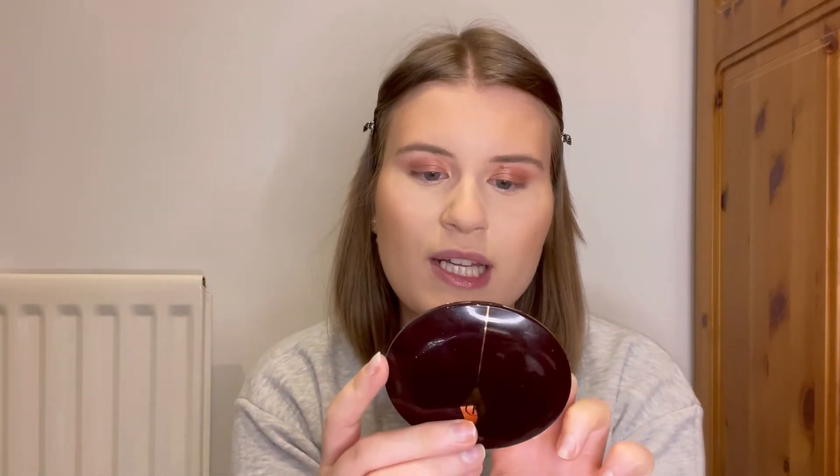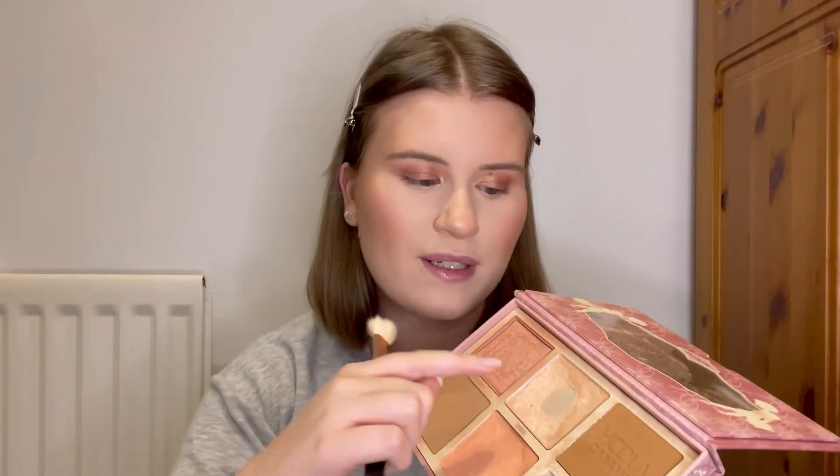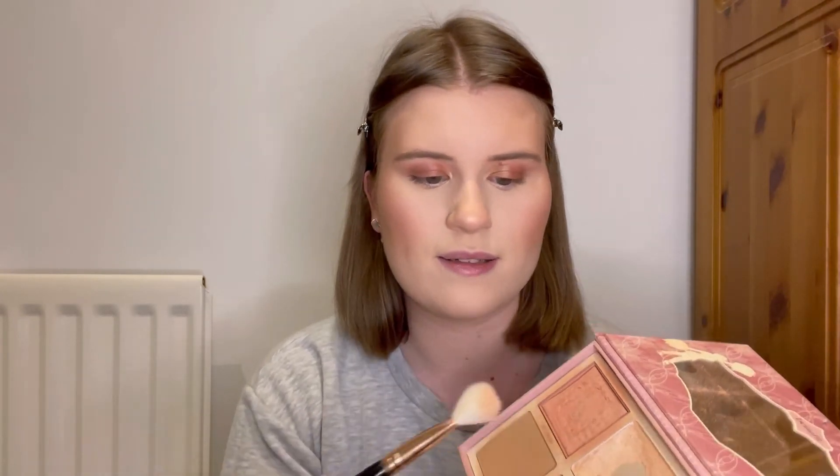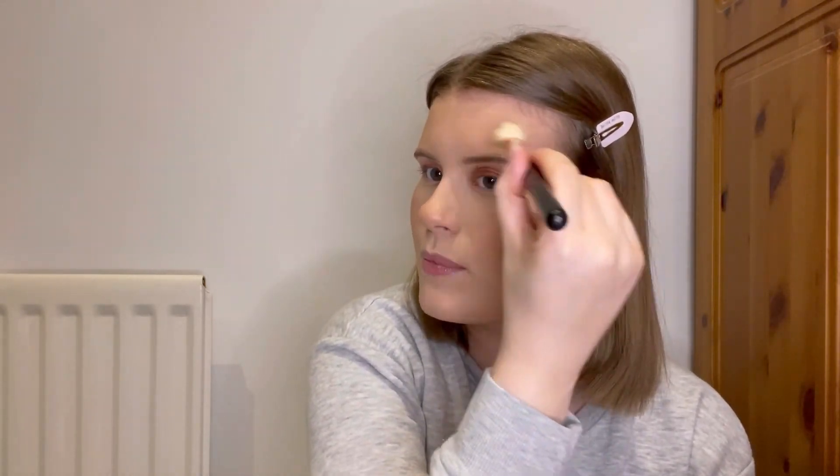I sometimes take my bronzer slightly into the blush area so it blends nicely and creates warmth within the blush. For powder blush I'm going in with the Charlotte Tilbury Cheek to Chic Swish and Pop Blusher in Love Glow — it has a lovely glow within it. I focus it mainly where my highlighter will go — right on my cheekbone, blending back and up onto the temples and forehead, and slightly on the apples of my cheeks. For highlight I'm using the shade Cookie from my Benefit Cheek Leader palette — a really intense, beautiful gold shade. I focus it on the top of my cheekbones and the top of my brow in a C shape.